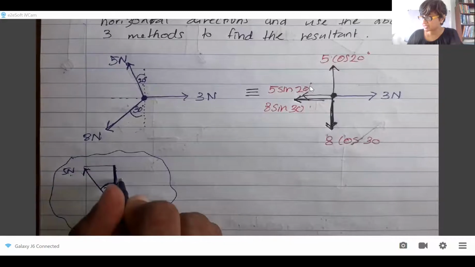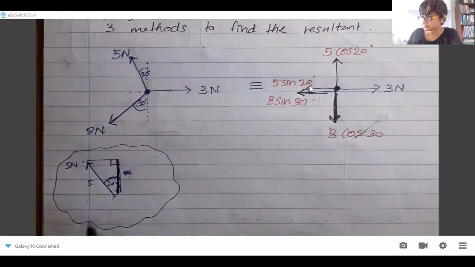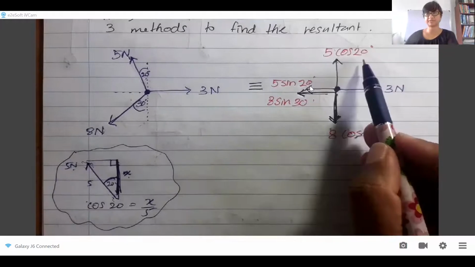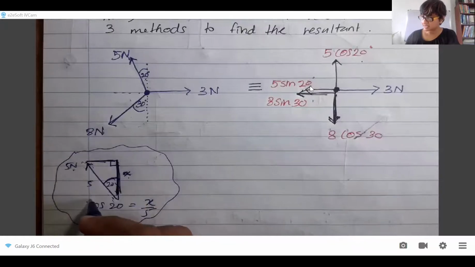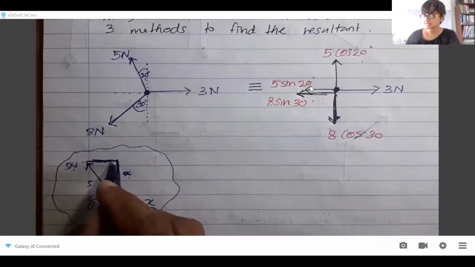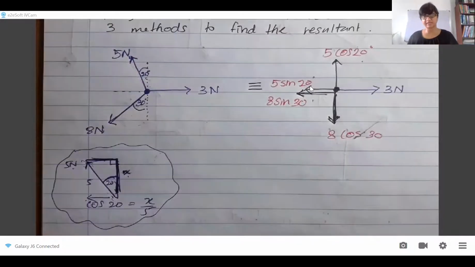So how do you find this? If I call it x, I know this is 5 long, and this is 90 degrees. You can do cos 20 is equal to x divided by 5, and x is 5 cos 20. That's how you got that. And then when you want the other component, that is same as finding this, that would be sine. So it's a little mathematical thing going on there. You remember it like if you are closing the given angle, it's cos, other side is sine. One is cos, one is sine.